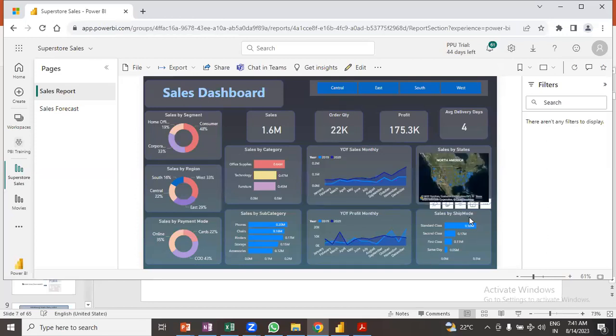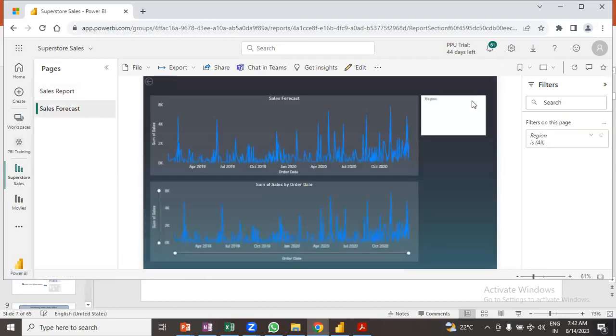But let's say I want to create one more view wherein I get only selected tiles from different reports. For example, let me use this and pin it to a particular dashboard. On top of every report, there is an option to pin.